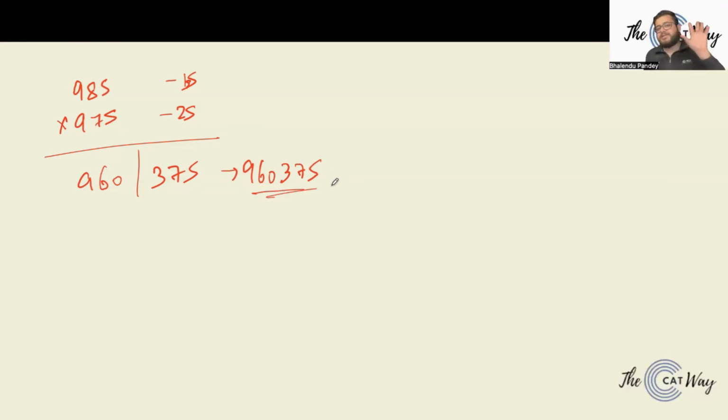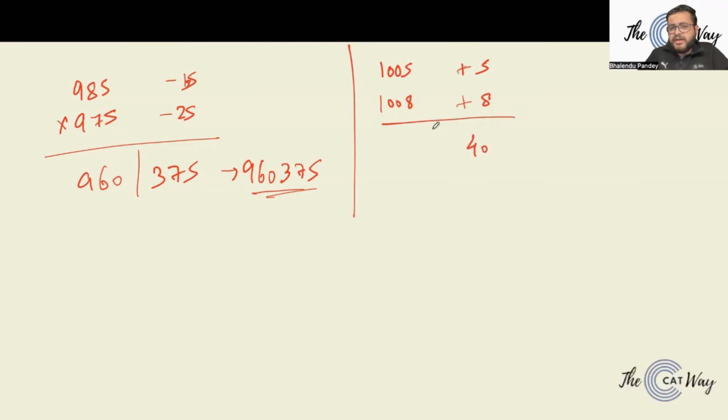Right? तो इसको इस तरीके से आपको करना है. I hope the process is clear. अब तक इतने क्वेश्चंस कर लिए, इतने तरीके से कर लिए. I hope this must be clear. Right? इसमें above 1000 वाले को भी ट्राई कर लेते हैं. So let's say 1005 and 1008. Correct? So this is plus 5, this is plus 8. 8 5s are 40. We get 1005 plus 8, 1013. We need to make it a 3-digit number, so we add a 0 over here, so this becomes 1013 and 040 in continuation.